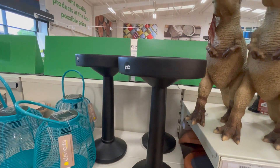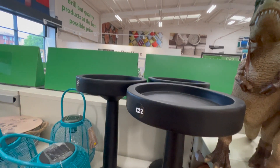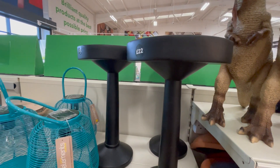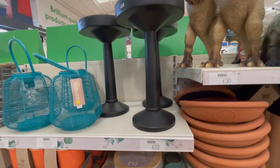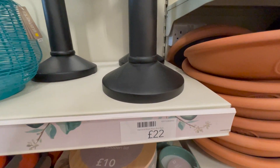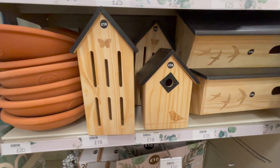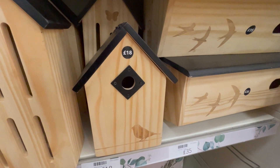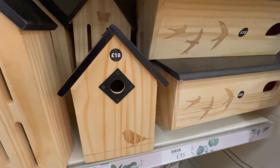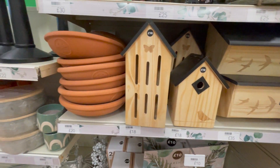In the outdoor section I also spotted these — £22 each — they're actually bird baths. They're quite small but I thought they could double up as maybe a little side table to put your drink on, or you could DIY something with them. I didn't realize I wanted a bird box until I saw the bird boxes here — this one is £18. I don't know, that seemed a bit expensive to me, but I think I'm going to keep an eye open for a really cute little bird box for our garden.